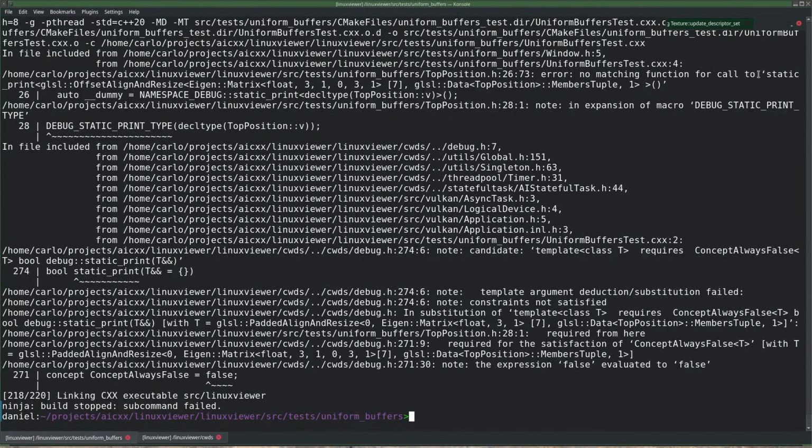No matching function for call to static print. And then we have the type here, right here. That's the type. That's the type.